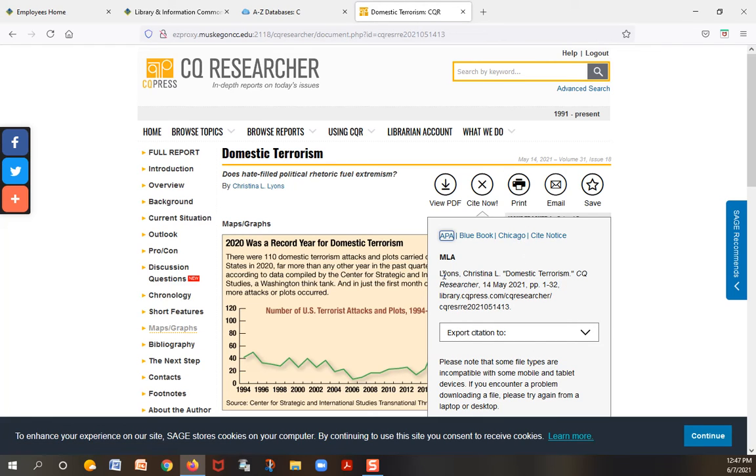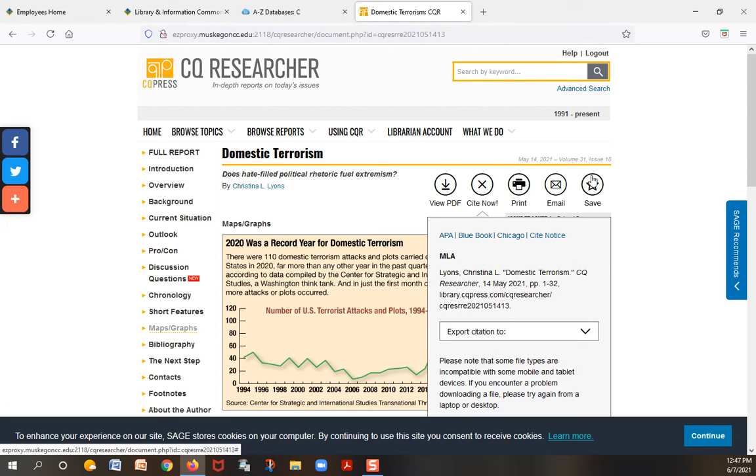Now, just a reminder again that you'll have to change the font to match the rest of your text, probably double space, sometimes even add in the italics where it's needed as well. Additional tools, you can save this, although I usually don't do that. Sometimes it seems to disappear, but you can always email it to yourself and you'll have a link to it, or you can print it as well.